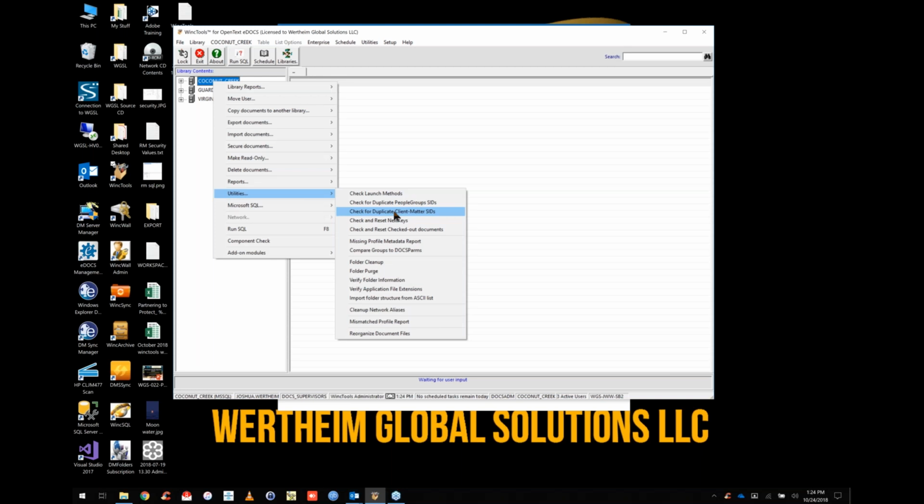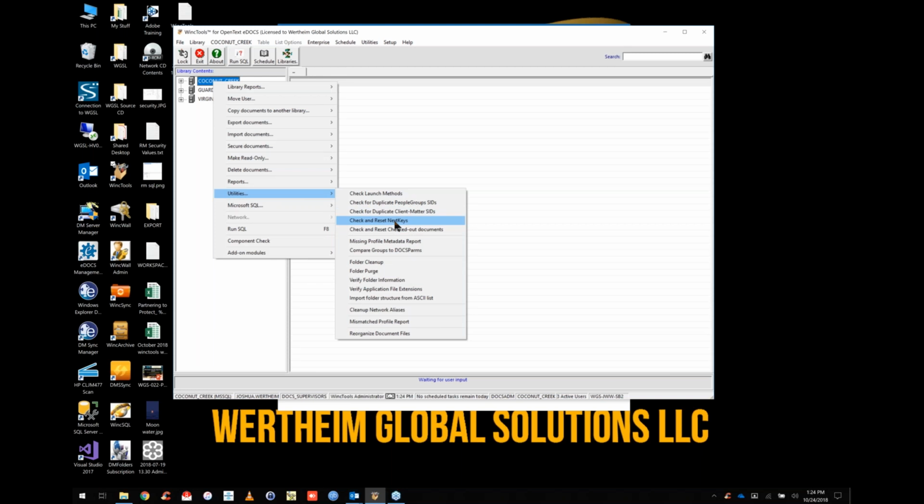There was a client once that the system ID of a user became 0. And that happens to be the system ID for the eDOCS users group. And that's caused all sorts of issues for the user. And I think it might have even caused issues for the eDOCS users group. So that's why we threw that in to help make sure that those sorts of things don't happen.